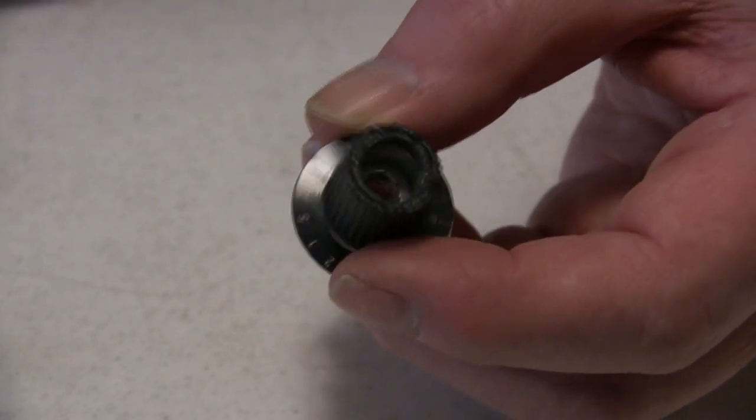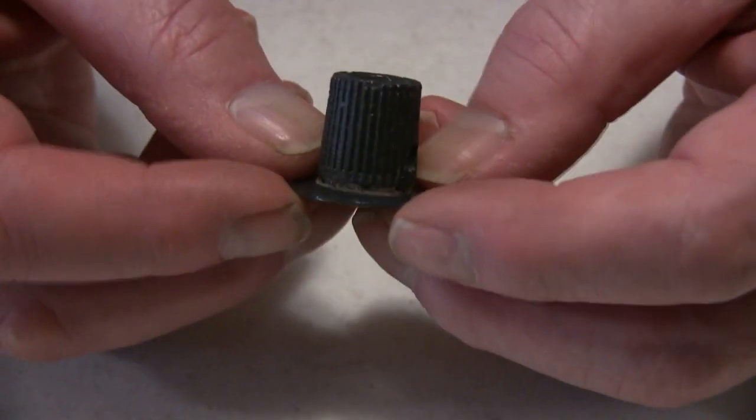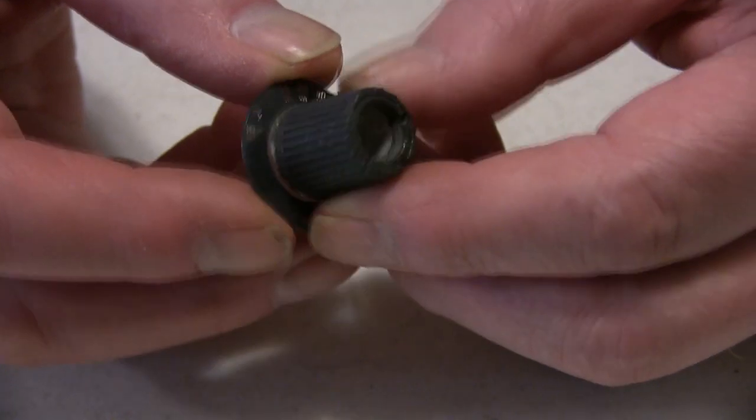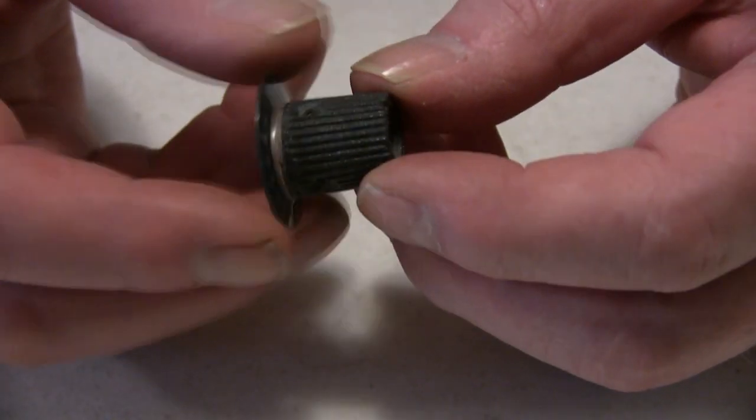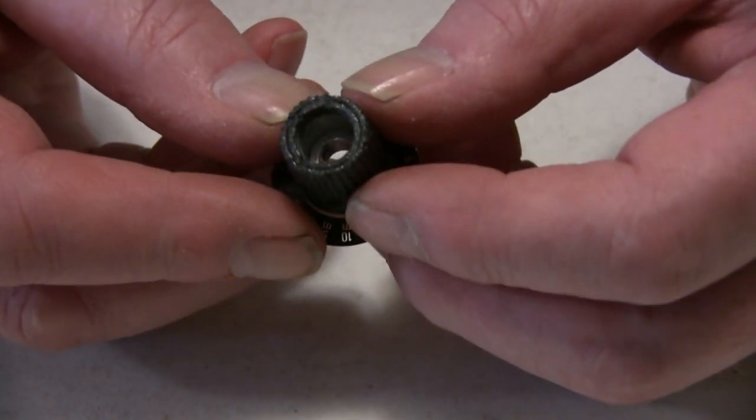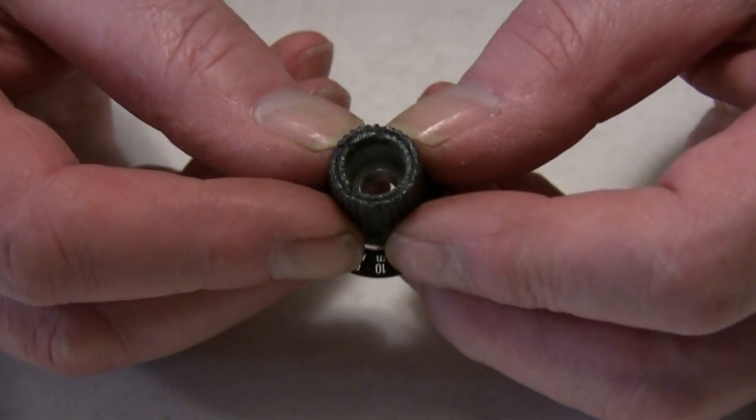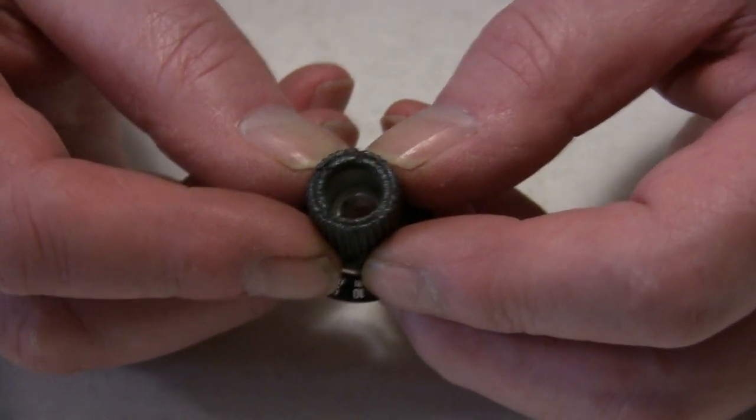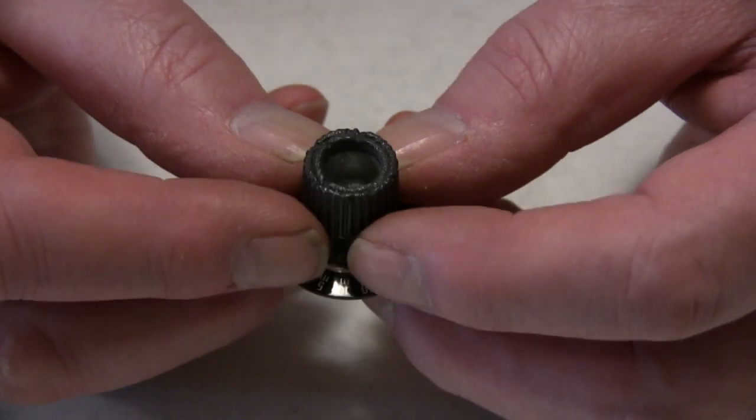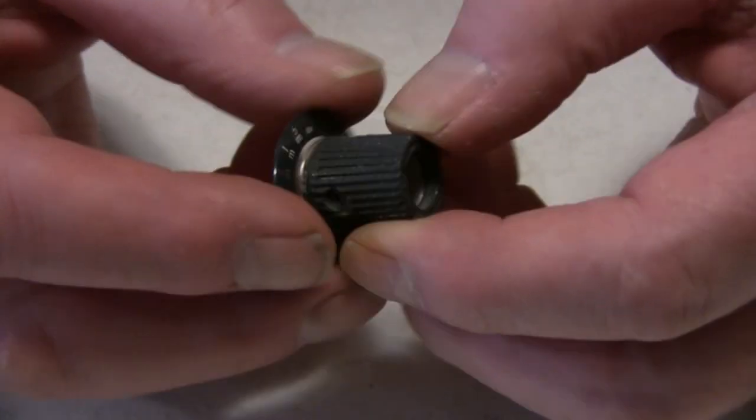And the next step is to remove the excess material with the Dremel tool. This is the finished knob. It could be a little better quality if the mold were in better shape. The molding compound, the soft silicone molding compound, degrades basically every time you use the mold.